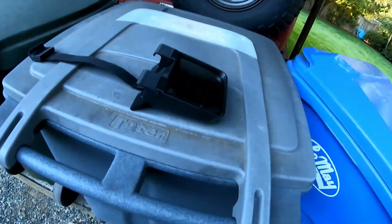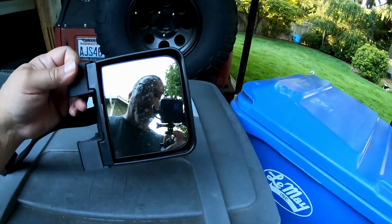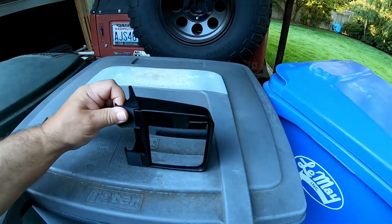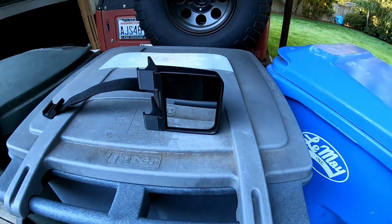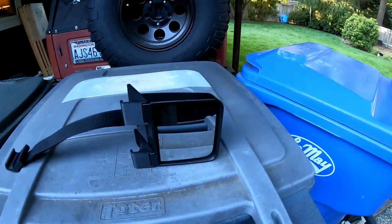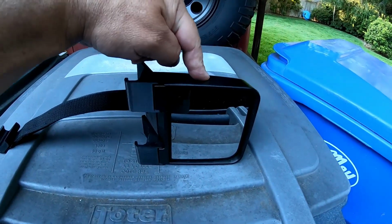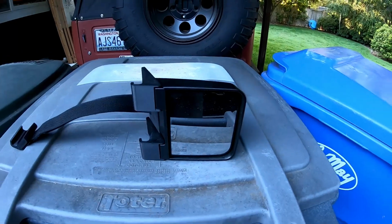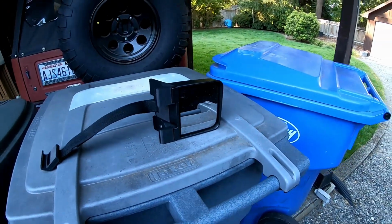Pardon my messy recycling bin. A little bit of research online came up pretty quickly that there's really only one viable solution at this time, and that is to adapt JK Rampage towing mirrors onto your Gladiator. Well, how do you do that?